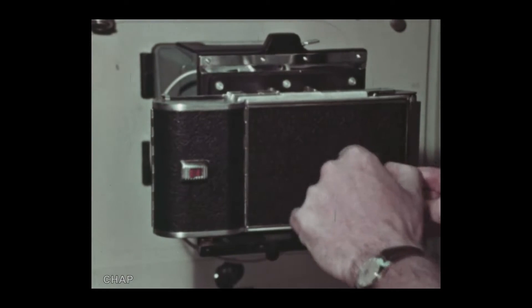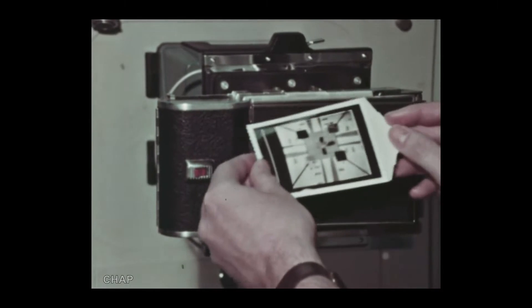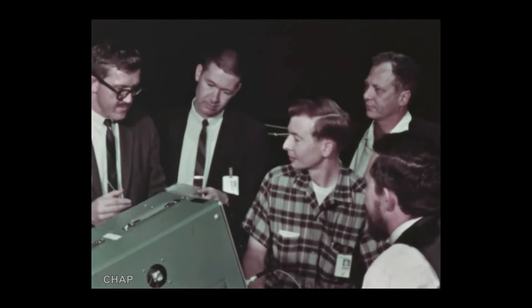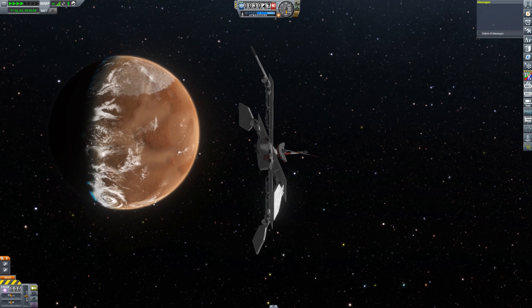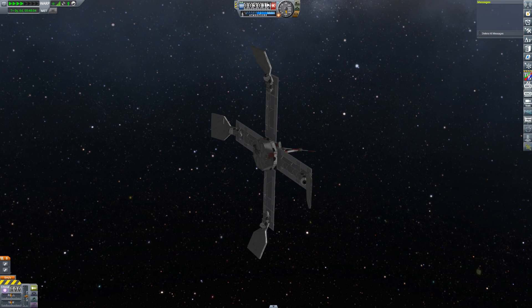At the distance of Mars, it would take about eight hours to send back a single image, and by then the image on the tube would have completely degraded. The Soviet Union had used a different tactic during their imaging of the far side of the moon on Luna 3 — they used regular photographic film, developed it on board the spacecraft, and then scanned it back slowly down to Earth. But for Mariner, the plan was instead to read the image off the tubes and store it on tape, which could then be played back at a later time.